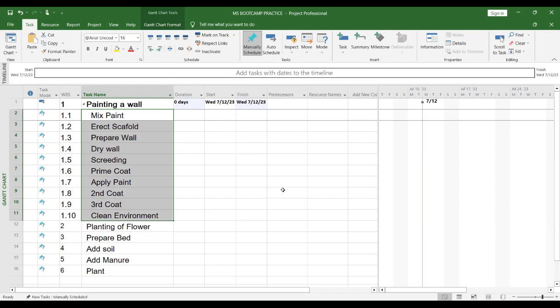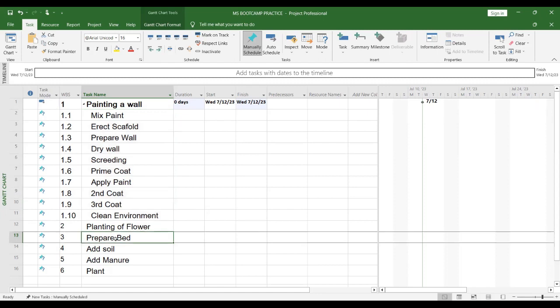Mrs. Banker, can you follow now? Yes, I can see. Now, you saw what I did now. Can you see that 11 has turned to 1.10, right? Yeah. And 12 has turned to 2. Because 3 to 6 are all under 2, I'm also highlighting them now, and I will do the same thing. Can you see that 3 has turned to 2.1? Yes.